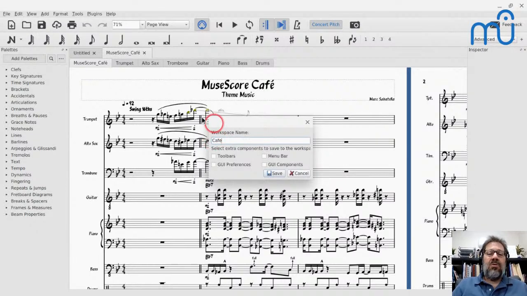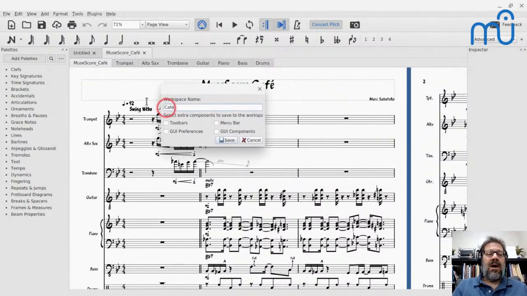Now, when you create this workspace, in this dialog, I've given it a name, but I also want to look at these checkboxes to see what I want to customize. Originally, the workspace feature was only about custom palettes. You could customize your palette and nothing else. Now, though, we allow you to customize other things as part of your workspace, but it's optional.